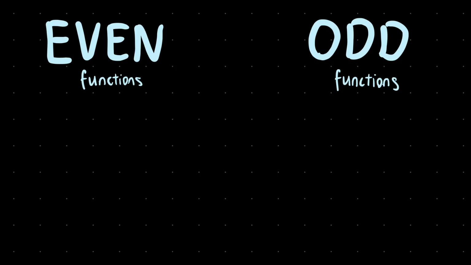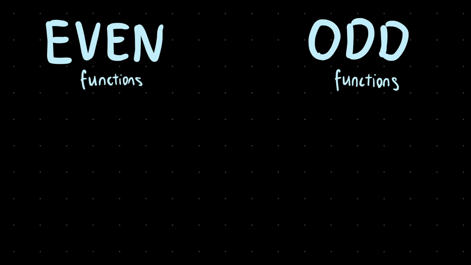Let's have a look at even and odd functions. Even and odd are basically just terms that we use to describe particular functions, just like how we have even and odd to describe numbers. Back in primary school, we may have been taught that even numbers like 10 are divisible by 2, and odd numbers are not divisible by 2. But when we're talking about functions, even and odd don't refer to whether a function is divisible by 2 or not. Instead, we have a new definition, and that's what we're going to go through today.